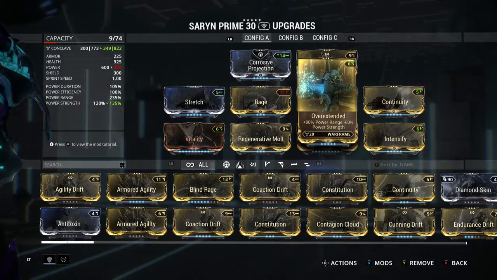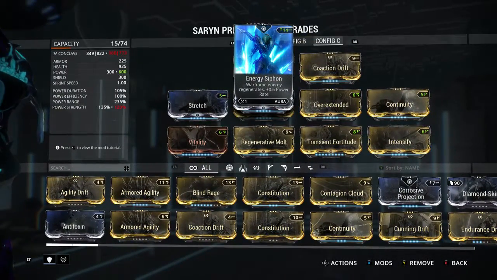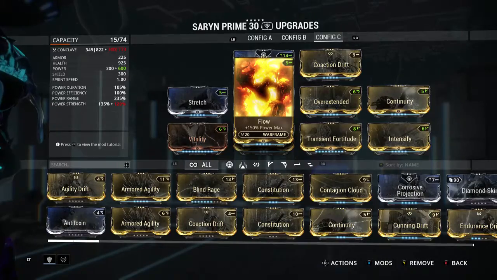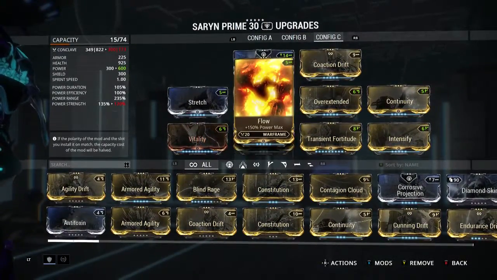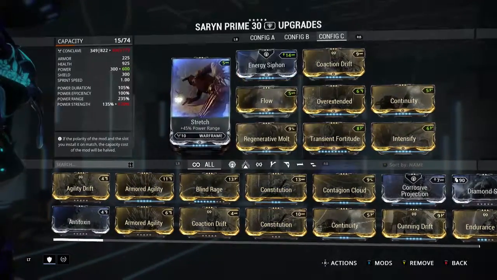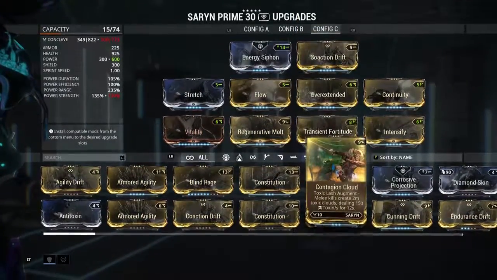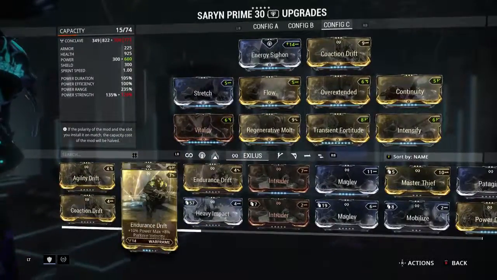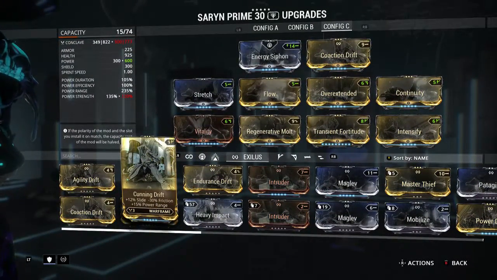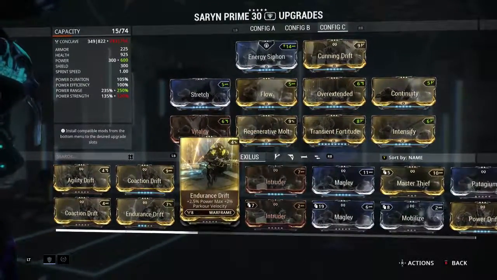Now this is my low level spore build. My low level spore build has energy siphon so we can have energy flow, because they're really not going to get past a shield if they're lower level, so we need energy siphon flow so we can have a bunch of energy. Stretch, overextended for range, coaction drift. You could totally, I don't even know why I have this, I did this a long time ago. I would totally not have that. I dropped that. Cunning drift.